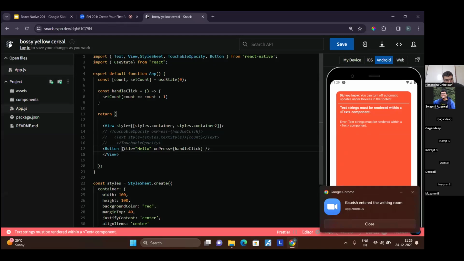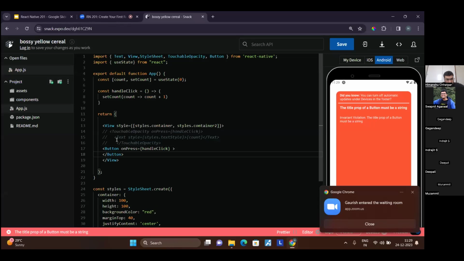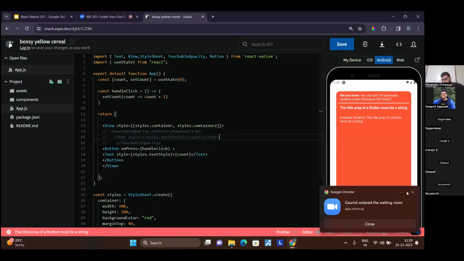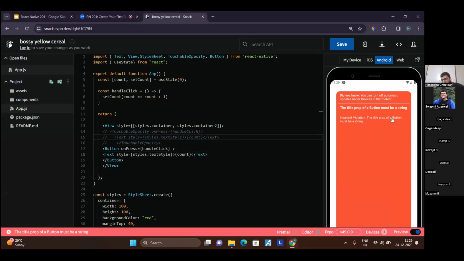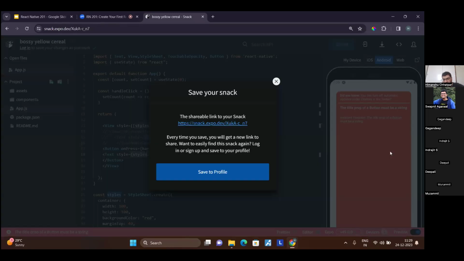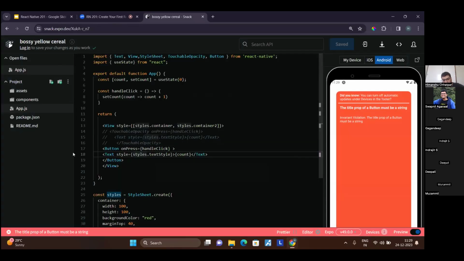Okay, sorry, title text. Okay, environment: title prop of Button must be a string. I think this is lagging a bit or something. Title was a string.